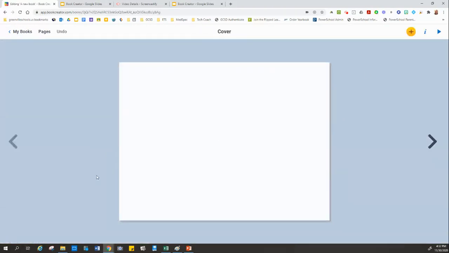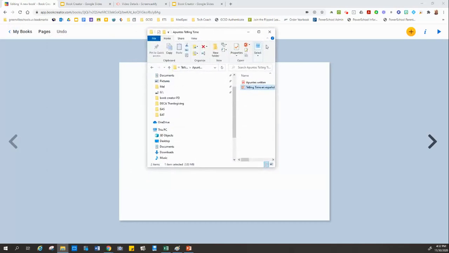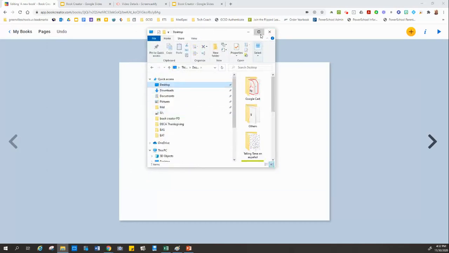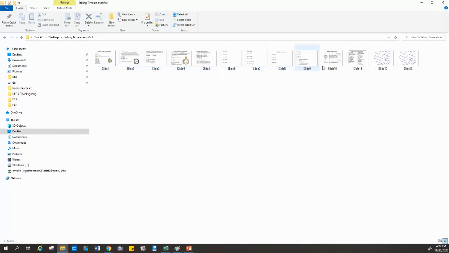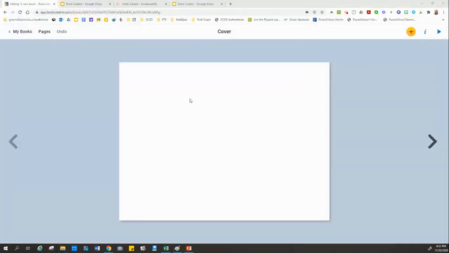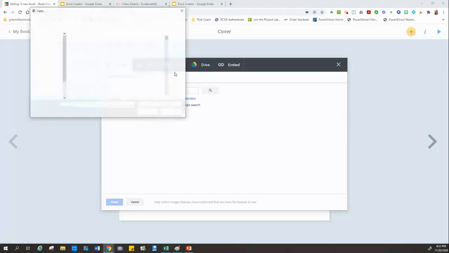Now, if I go to my desktop, I will see that there is a folder called Telling Time in Spanish. If I click on it, there are the slides that we saw before, and they're all images. So now all that I have to do is add an image for each one. I'm going to import from my files.